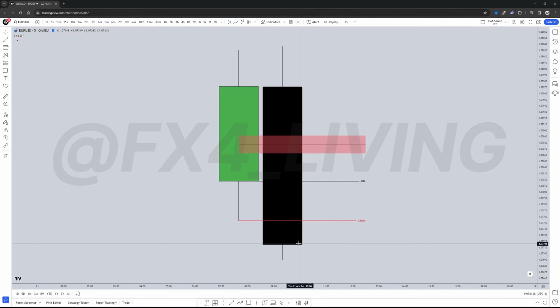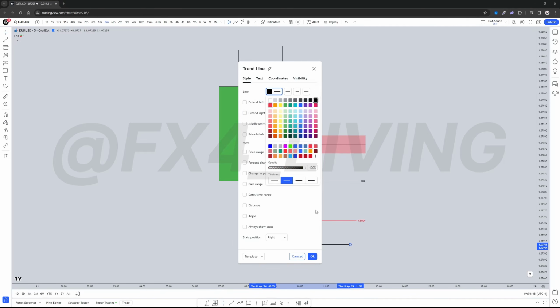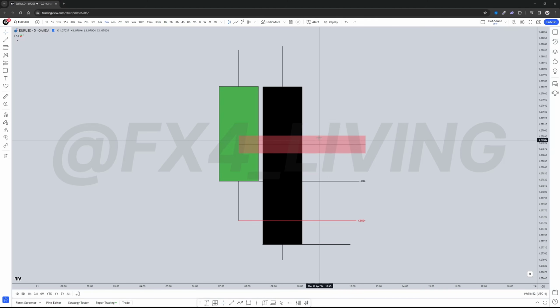starting from here, because the close of the candle is right there, right? So basically this close price right there can be utilized as a pivot for going back up to this box right there to rebalance the whole thing. Obviously the first target is going to be the change in state of delivery, so if it retraces for that, I will probably take partial.